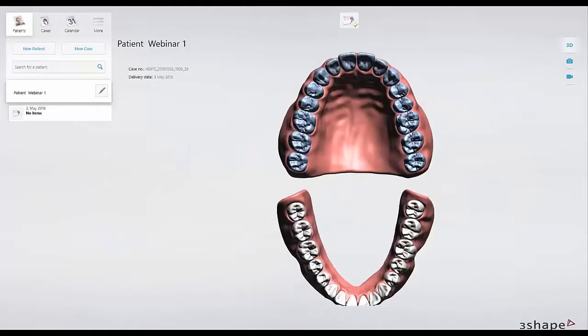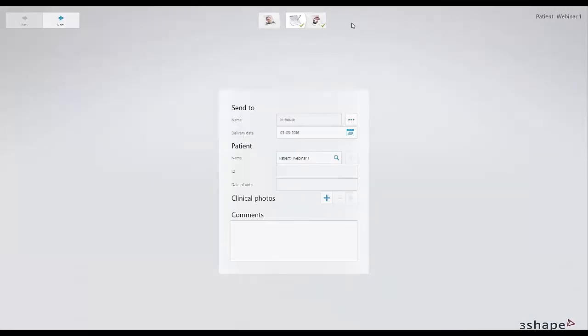Yeah, exactly. So that's what I just changed to software here. The first thing we need to know about Implant Studio is how to actually set up such an edentulous case or dual CT scan case in the software. So this may seem pretty basic, but there's a lot of users out there where this is actually a new functionality and it's a new workflow. So that's why we're starting from this point.